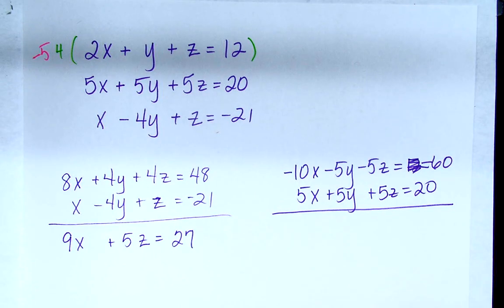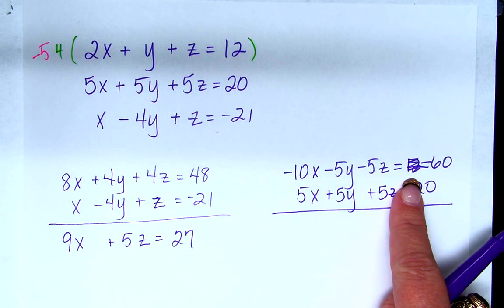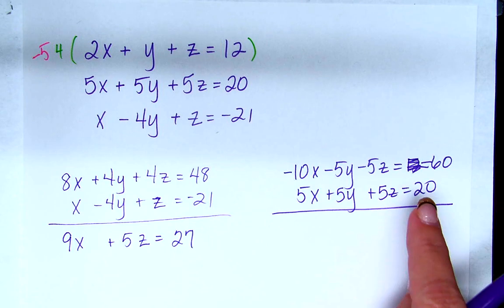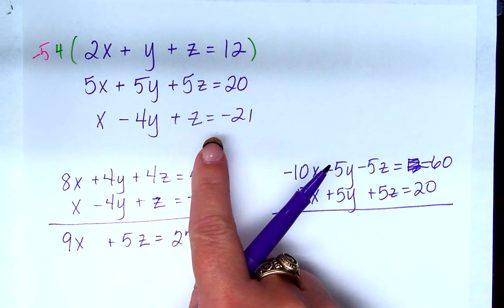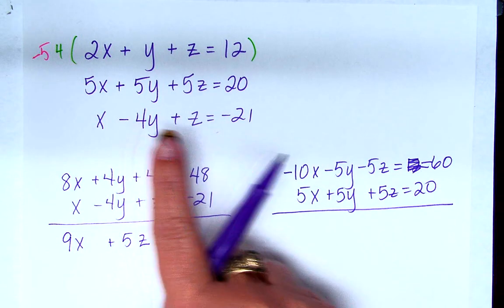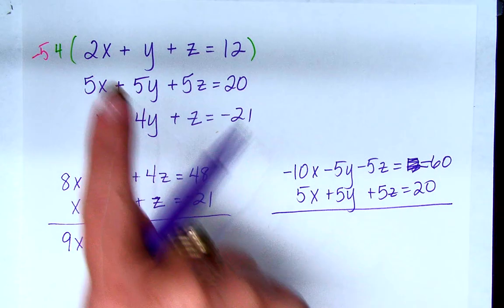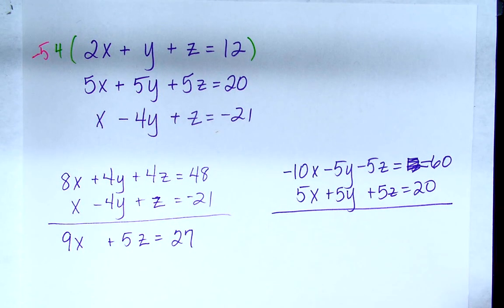Did I do that one on purpose? I did that one on purpose, because I wanted to show you another place where people mess up. We've been talking about errors. I'm trying to help you with error avoidance. Is that fair? We're going to check our negative signs. We're going to make sure we multiply this -5 all the way across and not just by the variables. Is that fair? Okay. So what do we get?